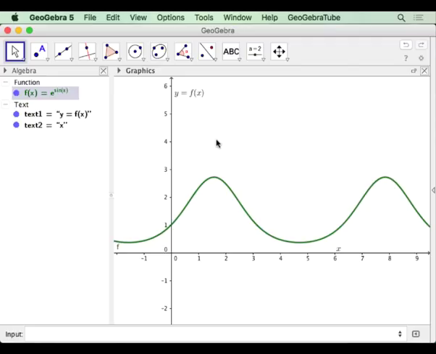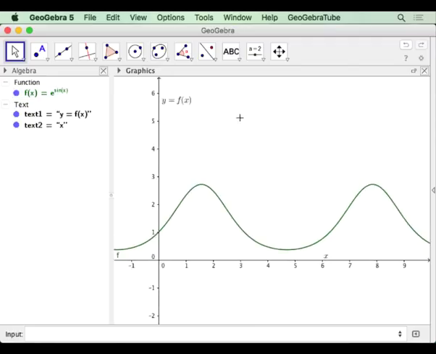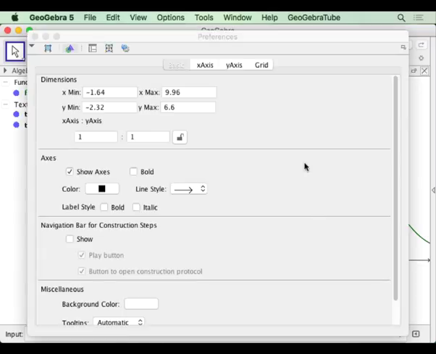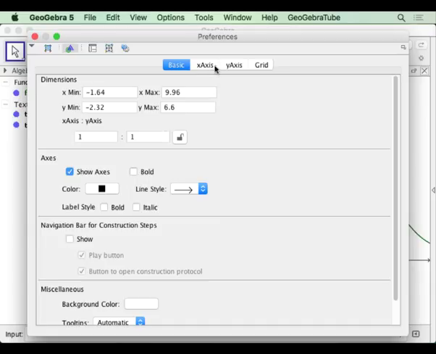I'll talk more about that on Thursday as well. That, or you guys can explore some of this just to get you started. If you're not clicked on an object and you just right-click somewhere, it'll have a menu, and one of the options is graphics with a little gear by it, which is really just like the preferences for the graphics window. You'll notice that there's a handful of different tabs.